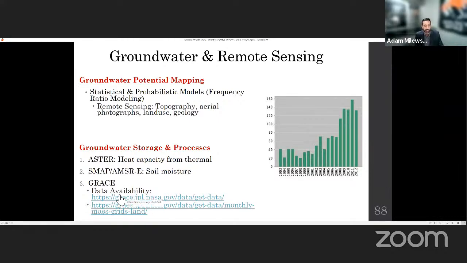I mentioned on here where you can get the data availability. In case you haven't seen this before, you're going to get it from grace.jpl.nasa.gov. You don't have to have the second part. That's just selecting the data. You'll notice a couple of different products. If somebody's interested in this, you're really looking at what we call the monthly mass grids, and I'll explain a little bit more of that as we go on.